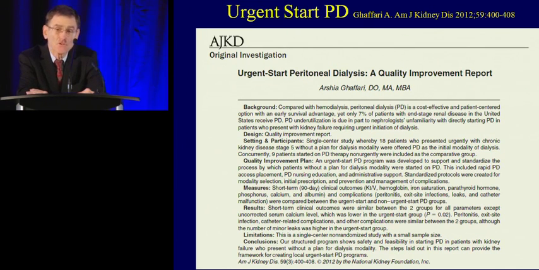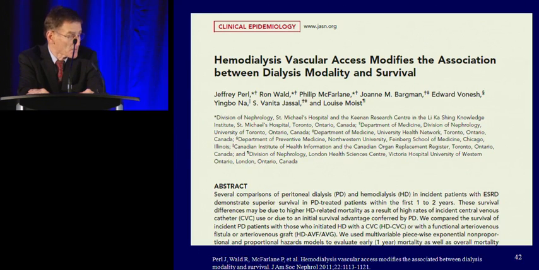So this is for patients who come into the ED, for example, who are uremic, who need to start dialysis urgently. Traditionally, we put in a central venous catheter, put them on hemodialysis, but many places have now shifted and are putting in PD catheters. And the lesson we learned from this is you can put in a PD catheter and use it right away. This traditional model of putting in the catheter and waiting 2 weeks to use it, turns out you don't need to do that. You can put the catheters in and use them right away. And I think this will be covered by the next speaker.